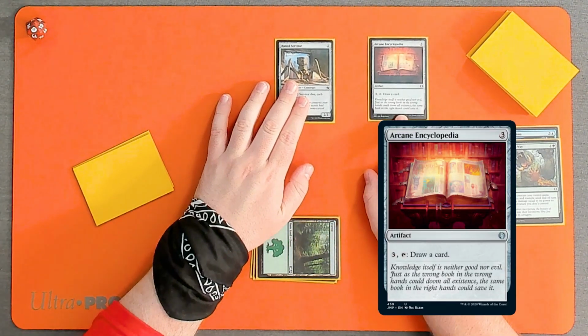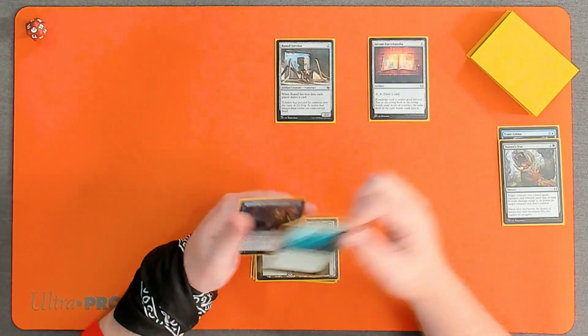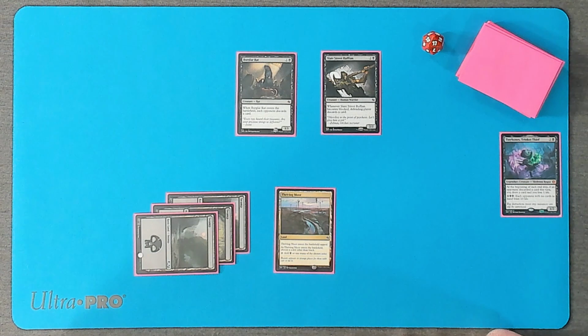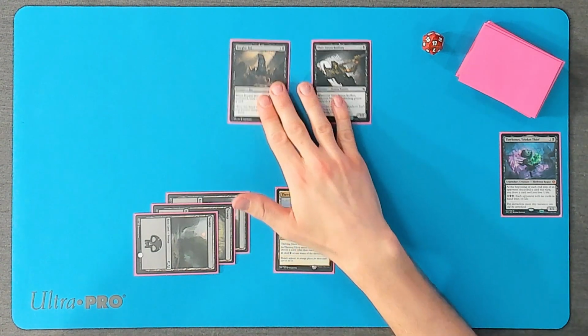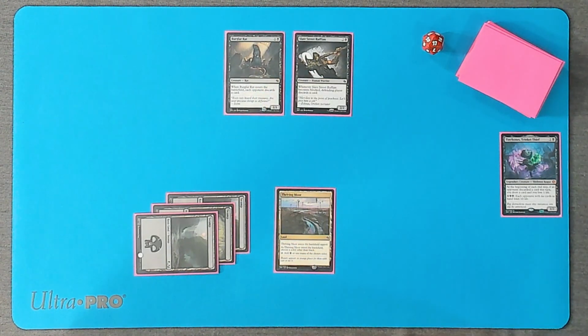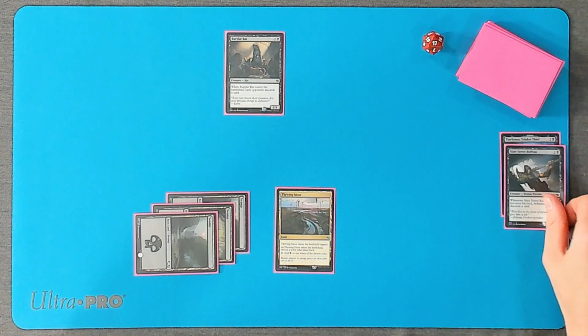Arcane Encyclopedia. 3, tap, draw a card. Swing for 2. You know, I think I'll take the trade. I'm gonna double block your creature with Bigger Rat and Slate Street Ruffian. Interesting. Well, I think I'm gonna deal the 2 damage to Slate Street Ruffian. That's fine. Cool. Nothing happens when it blocks. It says becomes blocked, it was a shame.